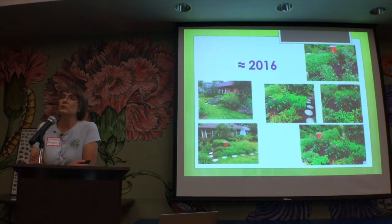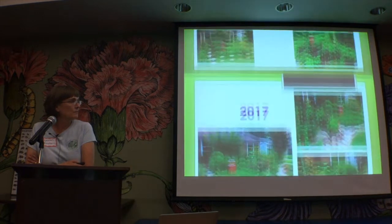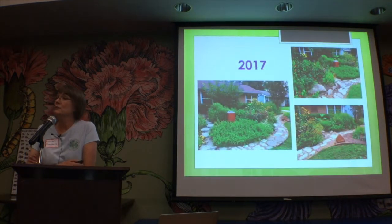This is how the gardens looked in 2016. I'd say they were maybe 20, 30% native-ish. And we had a pretty good amount of insects coming, but not a ton. By the next year, we were 50% native. And the biodiversity had started exploding. I mean, it went up exponentially.